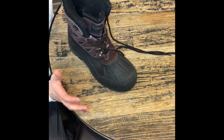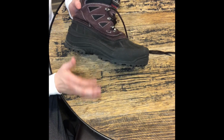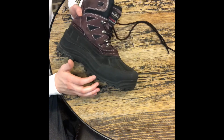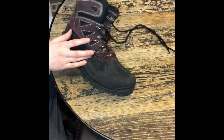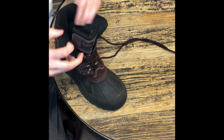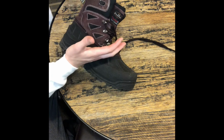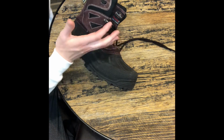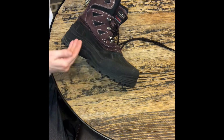It might sound obvious, but if you go and look for insulated boots online right now, at least 75% of them are not going to be fully insulated. They're just going to be insulated from the top up, because that's what you can get a picture of: the boot's open, it's zipped up, and you can see all the fluffy, nice wool, faux, whatever, but the bottom is still gonna keep your feet frozen.